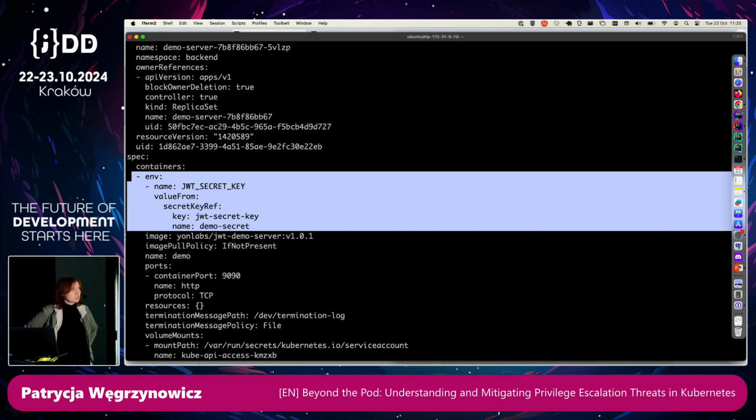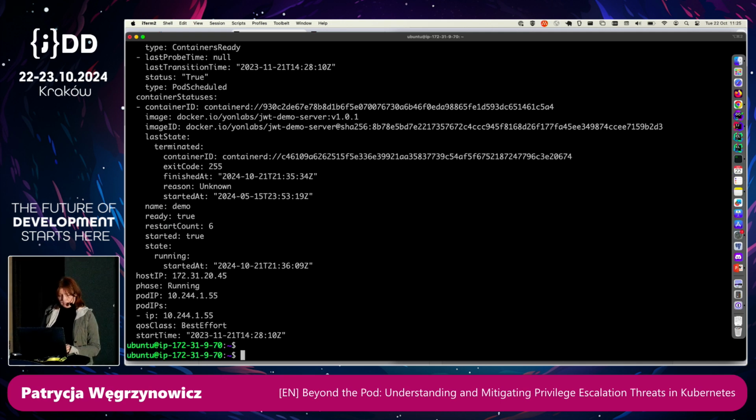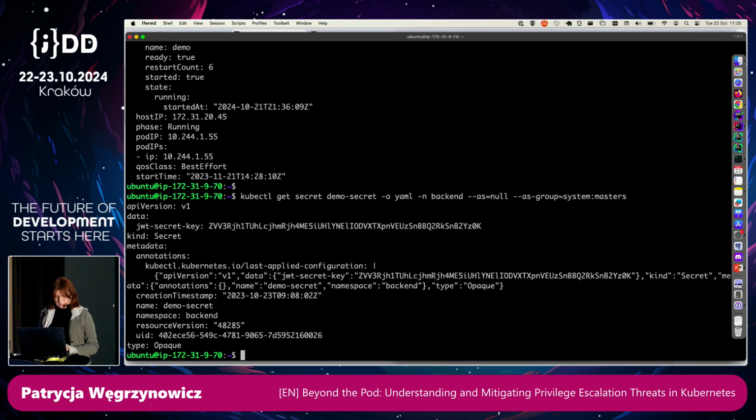They use the HS256 algorithm, and I told you that this is a symmetric algorithm. And here, most likely, is our secret. Right, so let's find out the content of this secret. So basically, I want to display the secret. That was the demo secret. And yep, we got it.